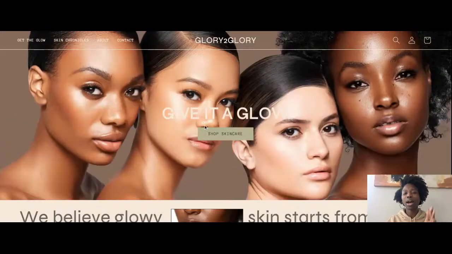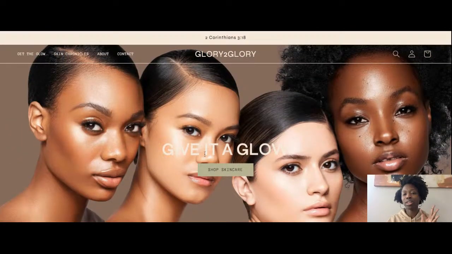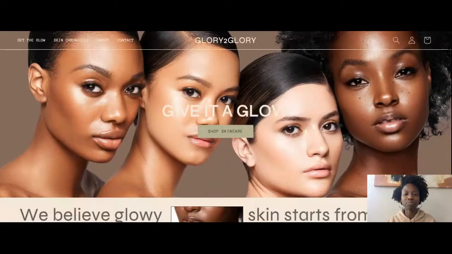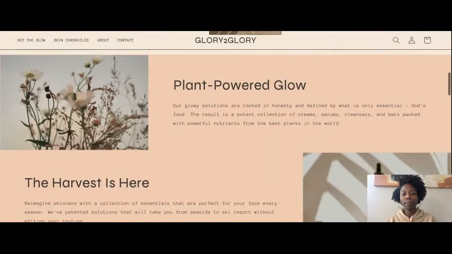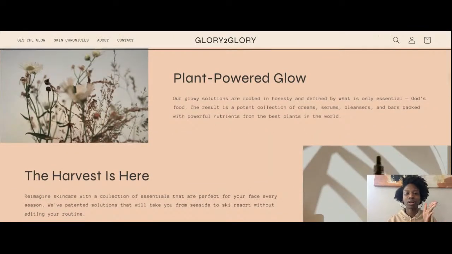Now, if I added more copy on to this particular section, under the H1, you would have either body text or maybe it would be an H2, another header that would be a little smaller in font size compared to the heading 1. I hope you all are keeping up with me, but that is just what heading styles are. So Plant Powered Glow and the Harvest here are going to be H2s in this particular section.